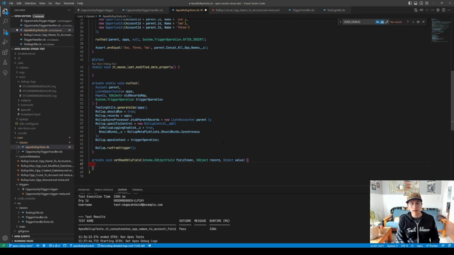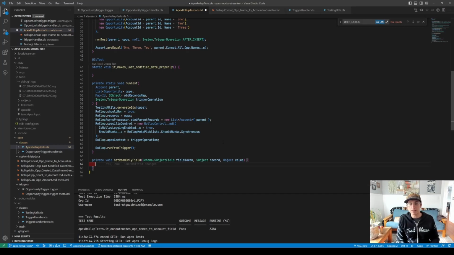And here, what we'd like to do is an unfortunate but necessary dance to append these values to the record properly. So in this case, I'm going to serialize the record, deserialize it into a map, and then reserialize it back into an SObject.